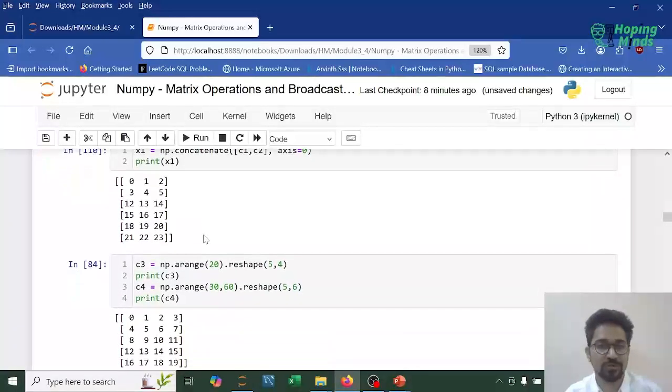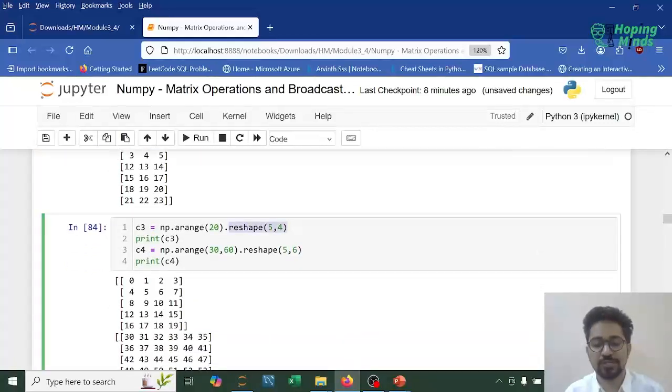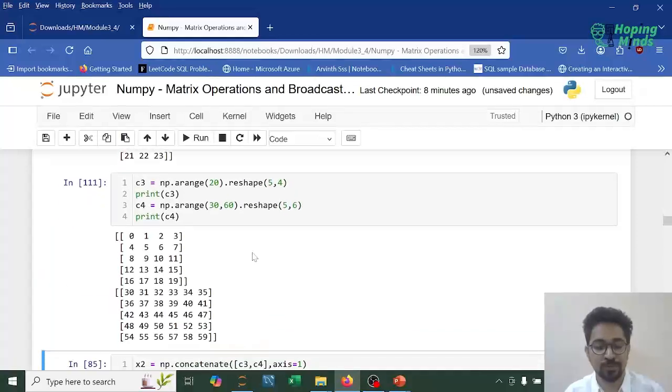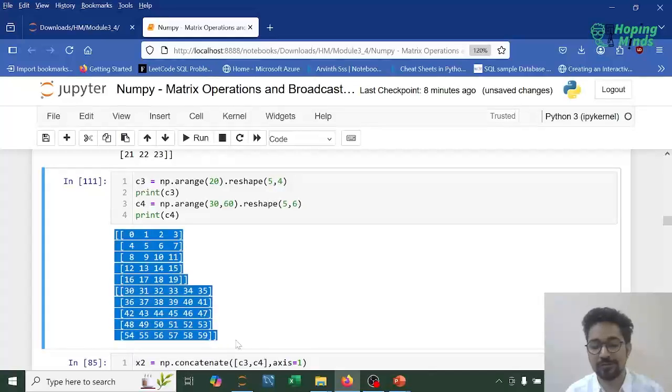Now what if I wish to concatenate two arrays along axis 1 having different shapes? For the first array the shape is 5 comma 4, for the second array the shape is 5 comma 6. So if you observe the shape, what is common between these two? It is 5. So what does 5 indicate? 5 indicates over here we have 5 rows, and even over here we have 5 rows.